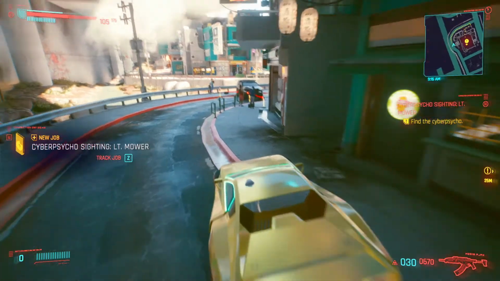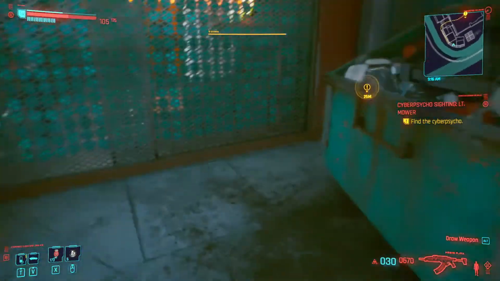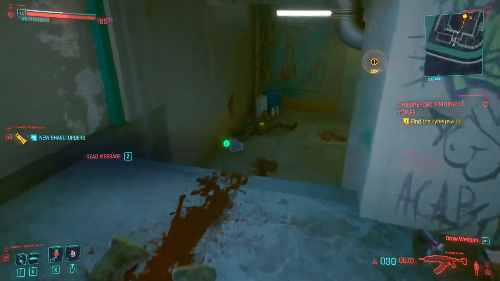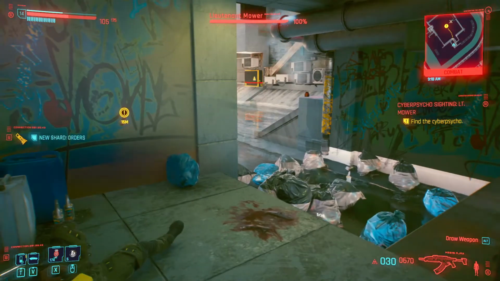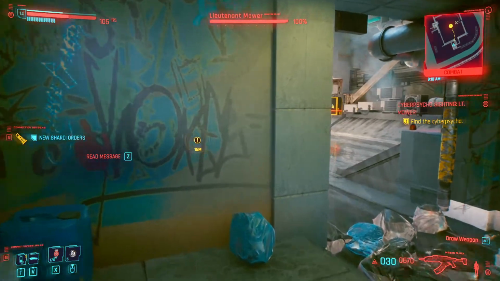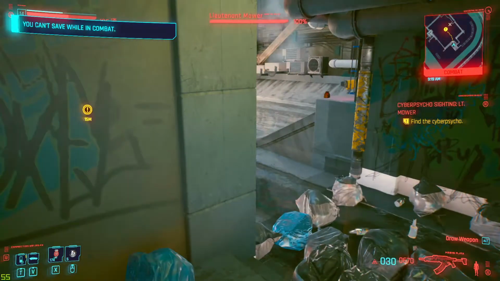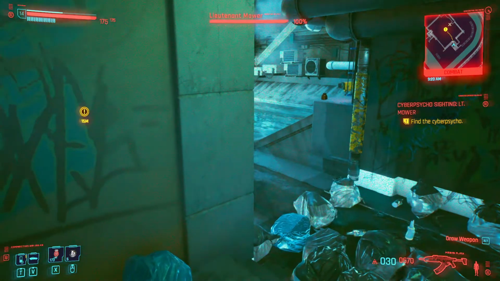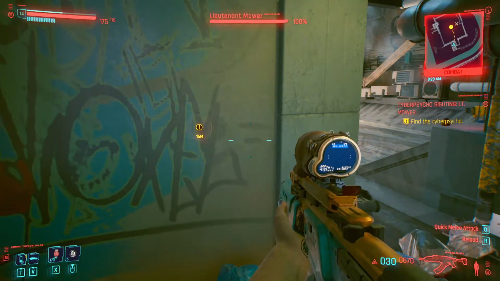Alright, so we're here. Now there's a lot of... Alright, so let's get this again. Alright, so there he is. Let's quick save it. Can't save while in combat. Let's go ahead and give us some health. Let's crouch.